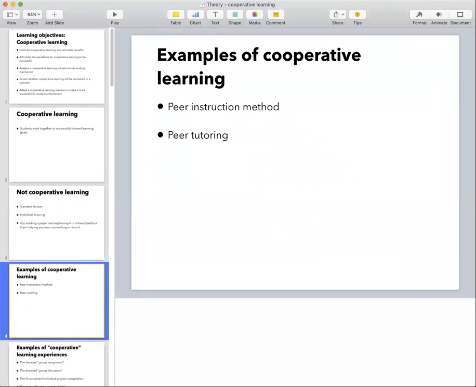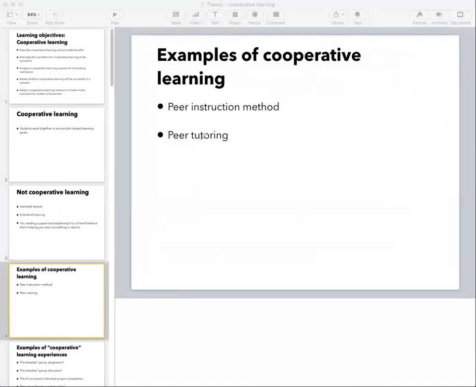Similarly, unlike expert tutoring, peer tutoring is an example of learning which is cooperative. In peer tutoring, both the learners are trying to learn and both are trying to help each other. And the learning goals are the same: to learn and to learn, right? It isn't to learn and to teach. So in this case, you're working together, you're both trying to understand something and you're helping each other out. Definitely a cooperative learning exercise with a shared learning goal where students are working together.